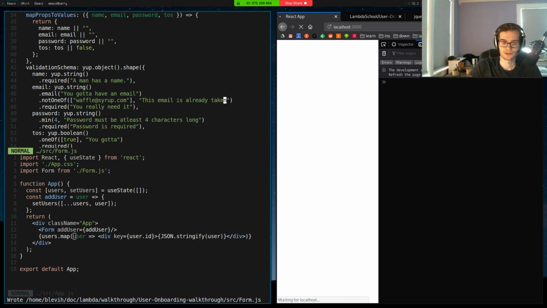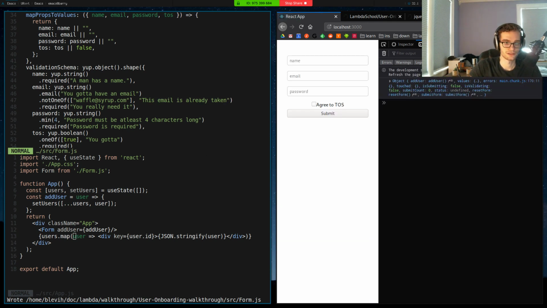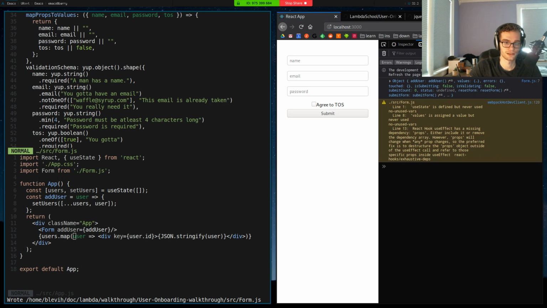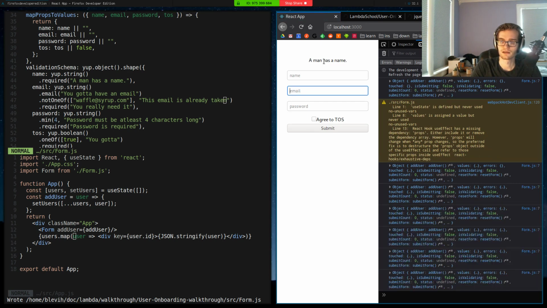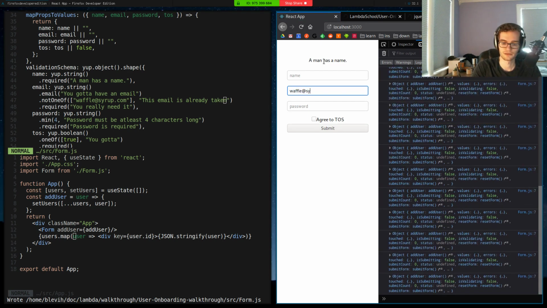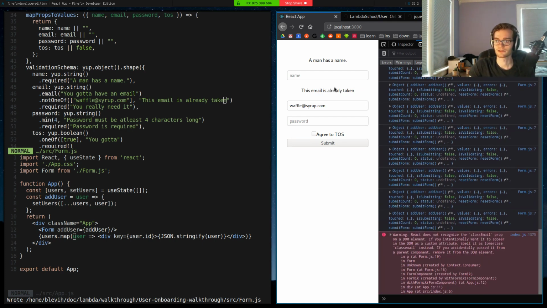And this should work if I use the correct function. So if I type in here and I say waffle at syrup.com, I get my error message that this email is already taken.